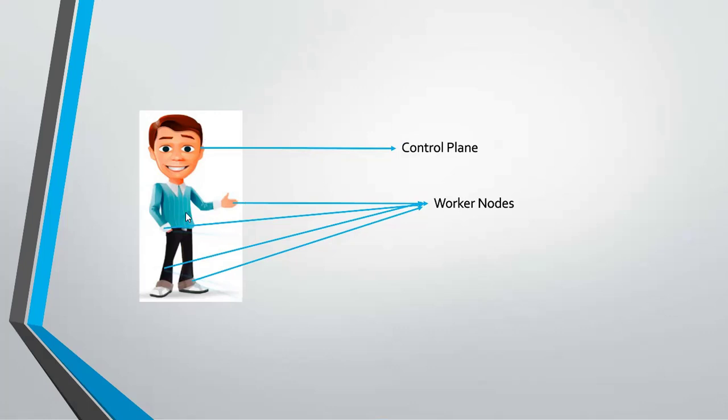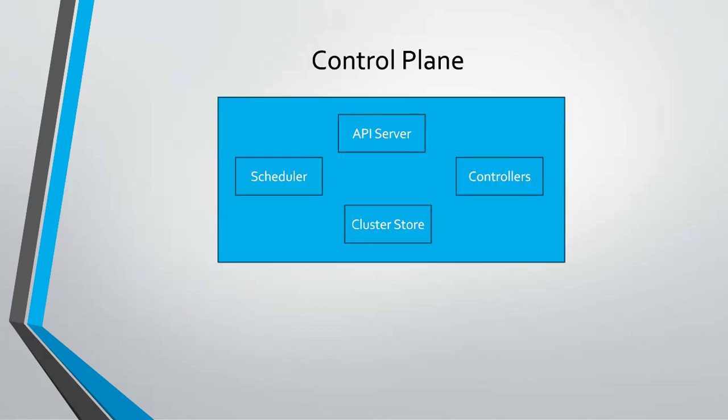Now imagine why I am calling this head the control plane. The head manages all the parts of the body, that means to run, to walk, to jump and all. Your head manages all the operations of your body. In the same way, the control plane machine manages all the worker nodes. That means the control plane machine manages all the other machines, all other nodes. That's why we call it the control plane, the head of the body, and worker nodes the other parts of the body. This is a very good example to compare with the control plane and worker nodes.